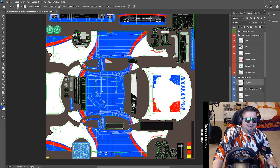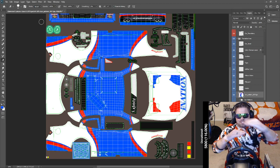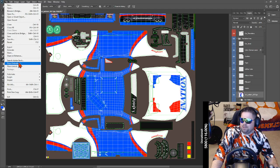All right, we're going to click car pattern again so everything will stack above it. You want your layers. GIMP, Photoshop, it's all about layers. So you want to stack it over on this top box above me, okay? So let's go to File, Place Embedded.